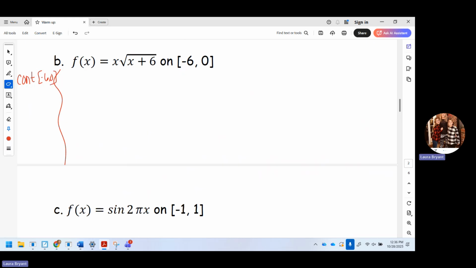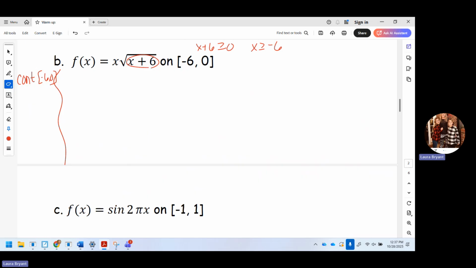Okay, so to check for continuity, it's the same thing as checking for domain. I'll look for a square root, fraction, logarithm. In this case, I have a square root. So I take what's inside the square root, greater than or equal to 0, and solve. That tells me the domain that exists on this graph, and therefore where the function is continuous on this graph. And hey, it's continuous from -6 on.